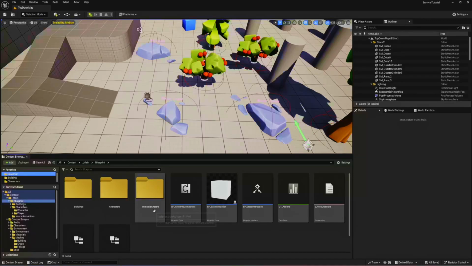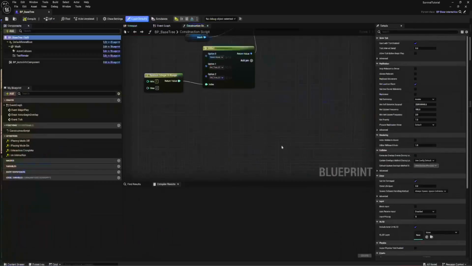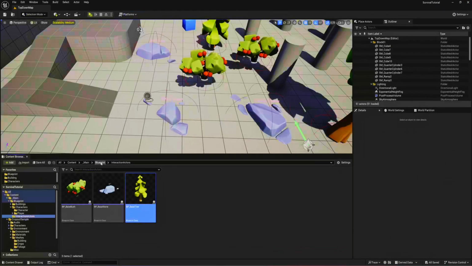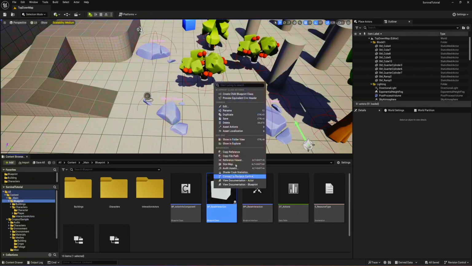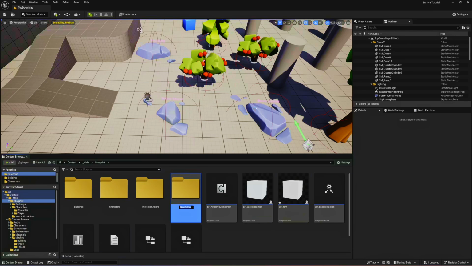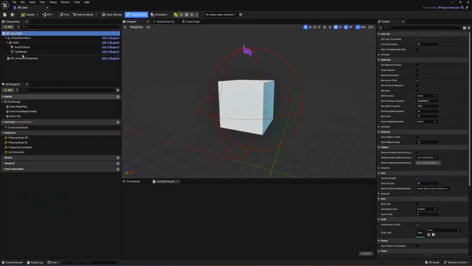In here we have interaction actors, which are the base bush, the base stone, the base tree, and all that stuff, and they all come from the parent function, which is set up right there. So I'm going to right click on this, create a child class, and call it BP item. And I'm going to right click and create a new folder called item, and drag and drop this right there.